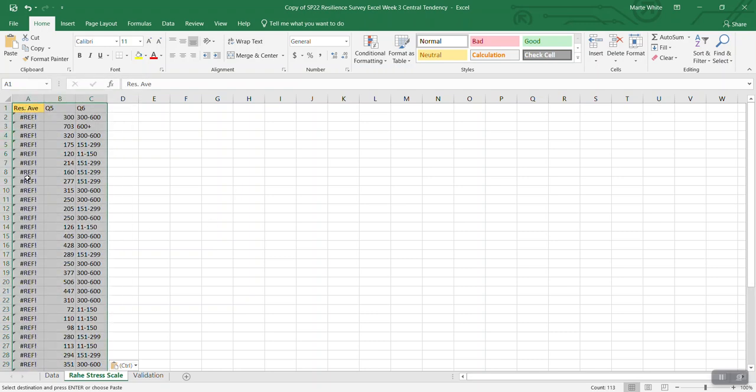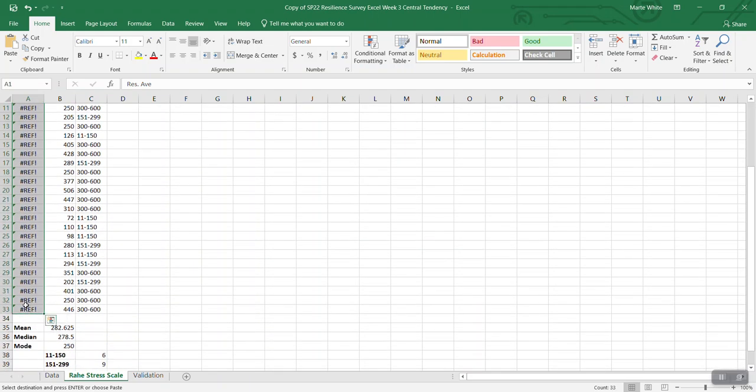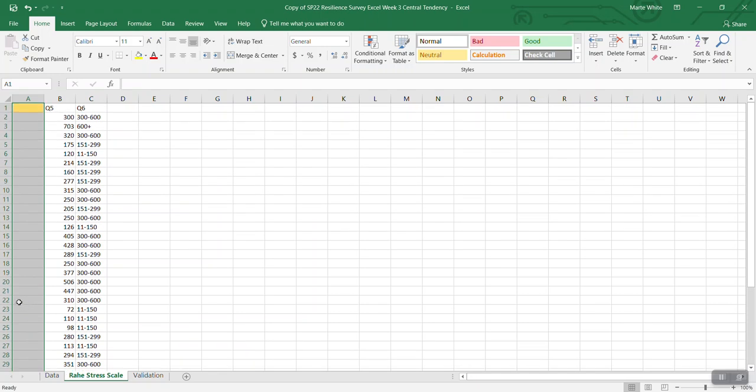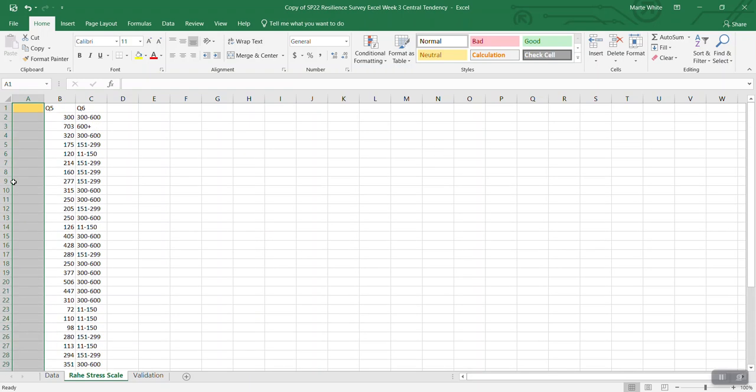Now you see this has a reference number on it. We really don't want those numbers because those are the resiliency scale. So we will highlight those and hit delete. Remember, we needed these ones. That's why we copied the whole column. We do want to have the consistency of the participant numbers.